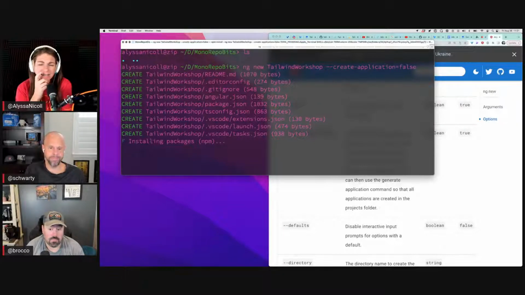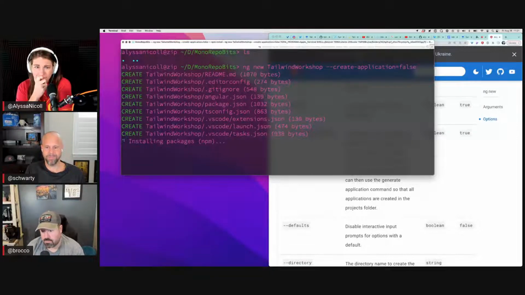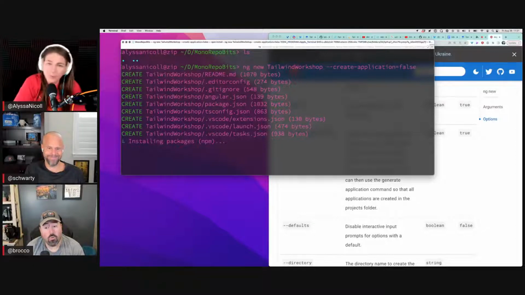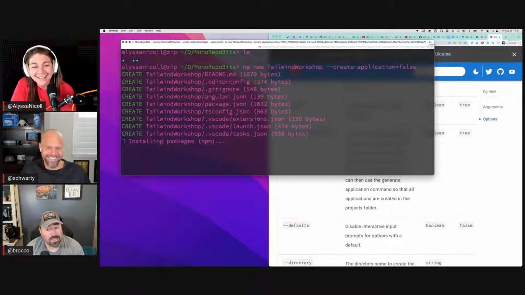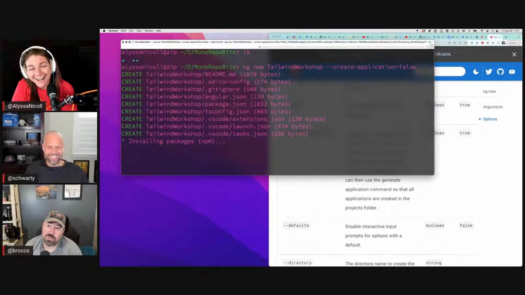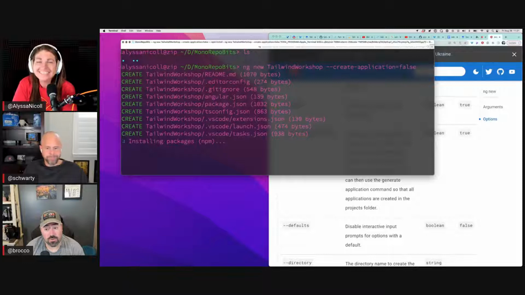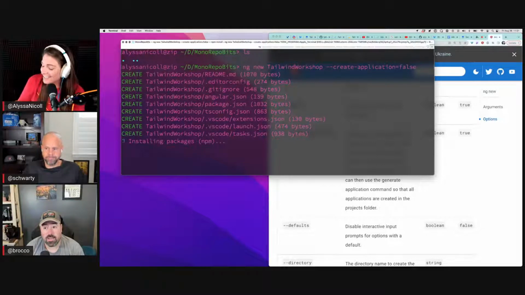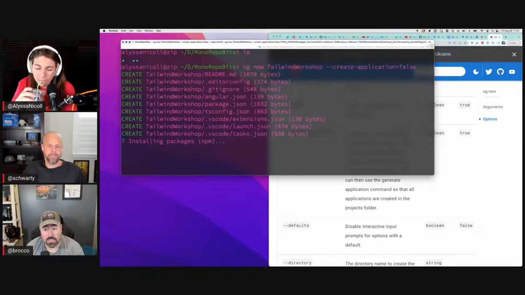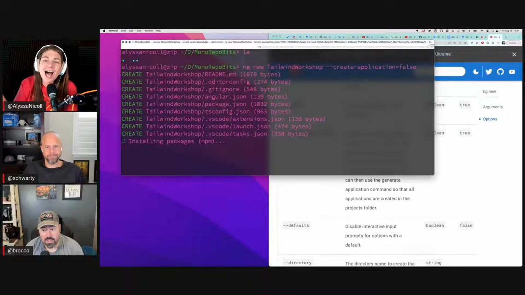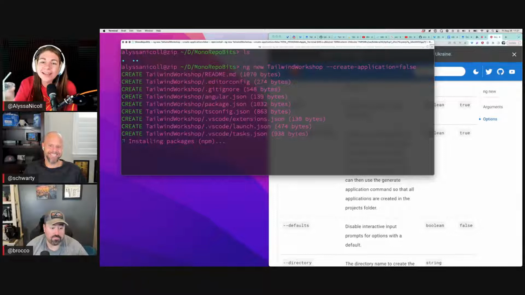Weird. It's like creating the scaffolding for... Yep. It created something called a workspace. A workspace? Yes. So, Alyssa, you also do a different stream called JavaScript growing with .NET World. Yes. So the idea of a workspace here is synonymous with a solution in .NET, and then underneath you have projects. Oh my God, that's so cool.